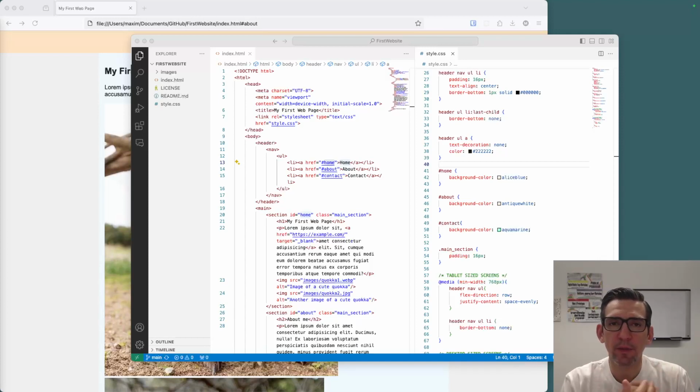HTML, we talked about this, takes care of the structure, right? Information architecture, if you will, of your page, and it takes care of the meaning, right? So it assigns meaning to certain components. Like you can take a piece of text and say, this is a header, right? Or you can take another piece of text and not just a header, but like header one, right? So the most important header. Or you can take another piece of text and say that this is going to be an article, right? And then another piece of text that is going to be part of the footer or something like that, right?